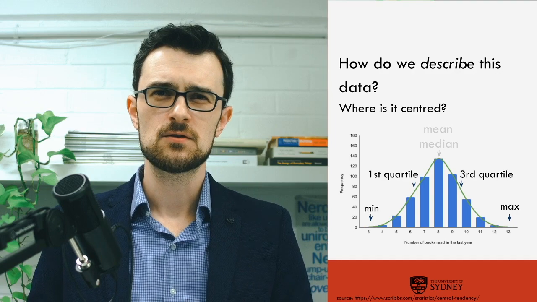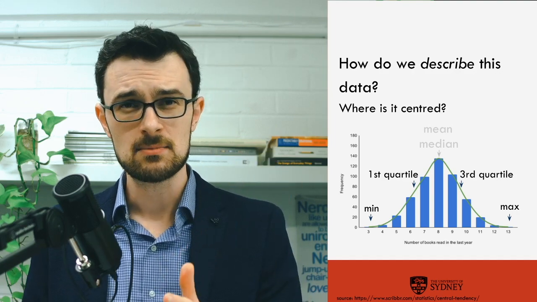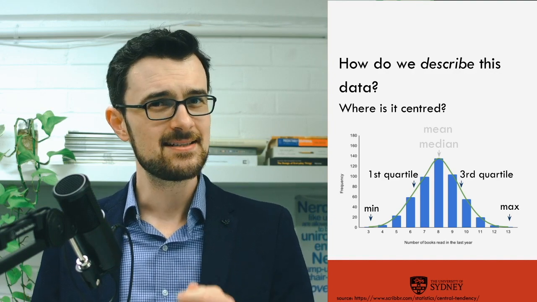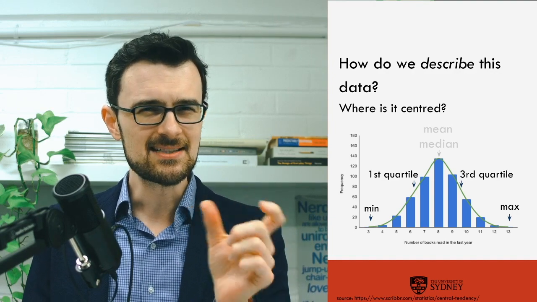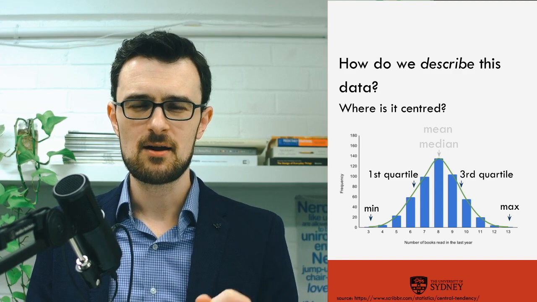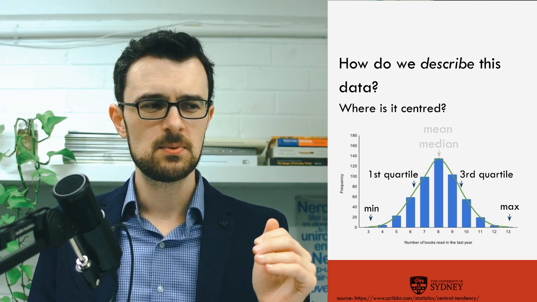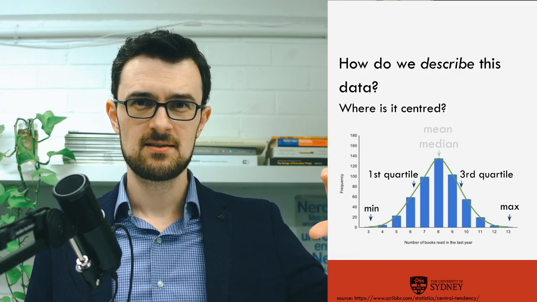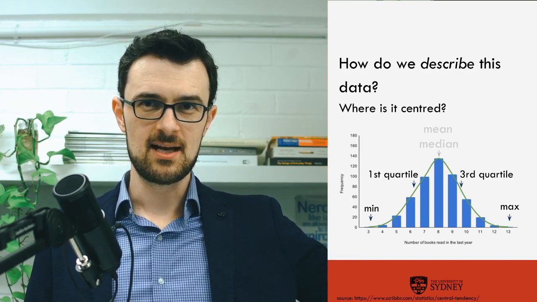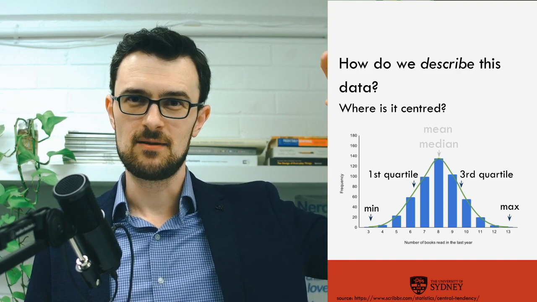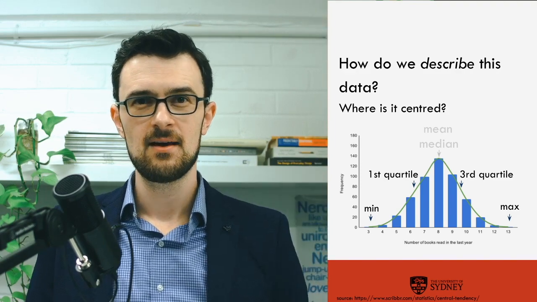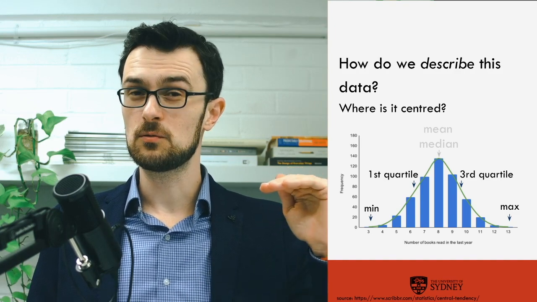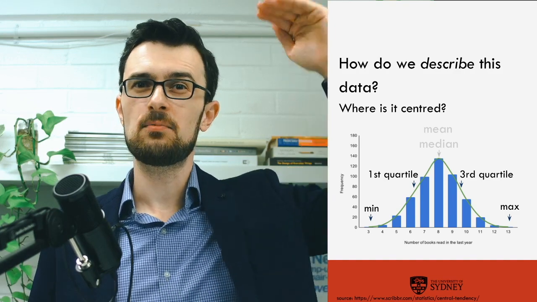I find it useful to talk about the minimum and the maximum data points. That's easy, it's the highest and the lowest ones. The median is the one in the middle. And then it's actually useful to think about what are the ones halfway in between. So you can split your data into quartiles. That is, 25% of the data is in the first quartile, then the next 25%, and so on. And then you can say, what's the data point that's a quarter of the way through my list if I were to put all my data points in order?